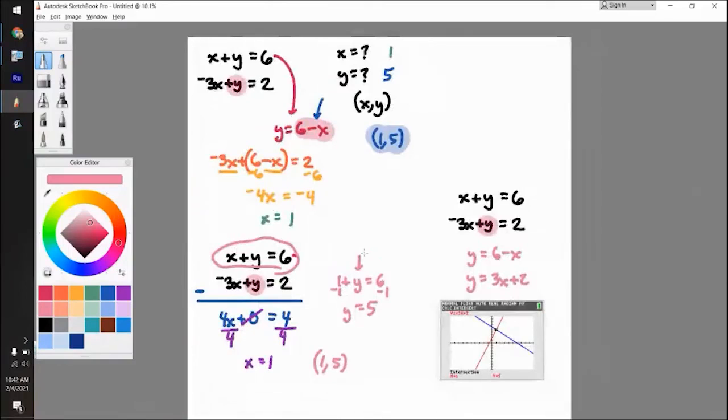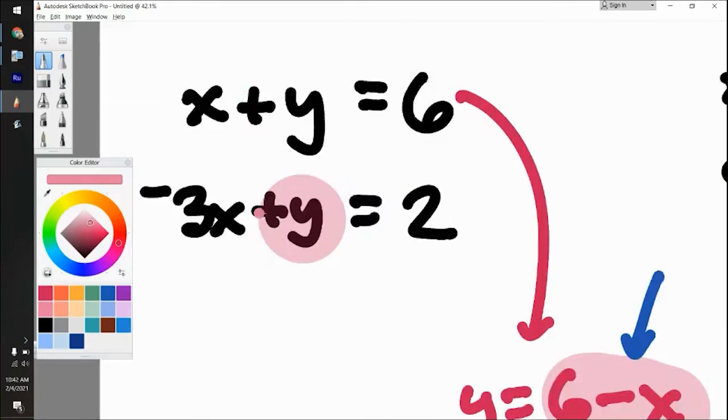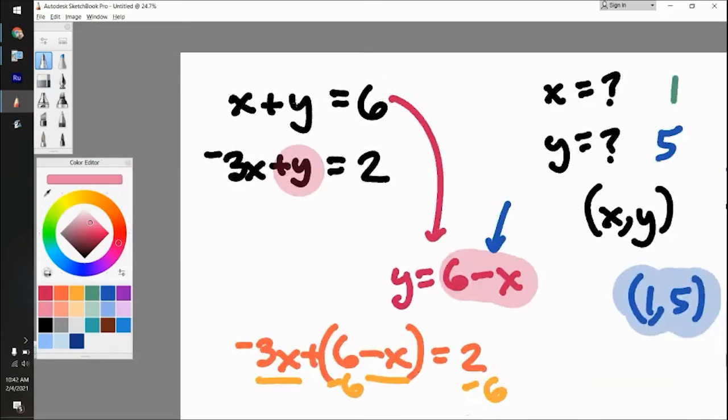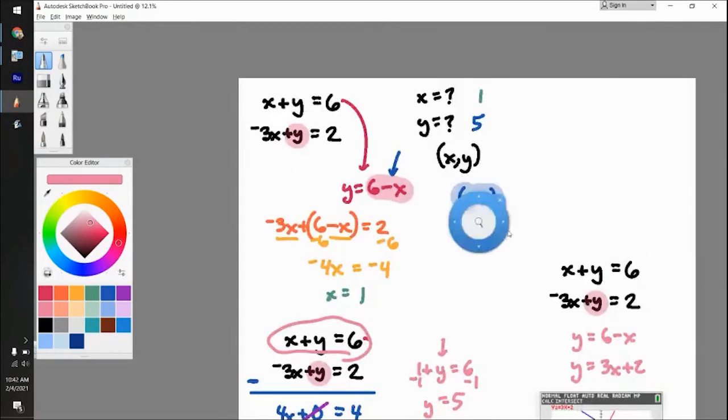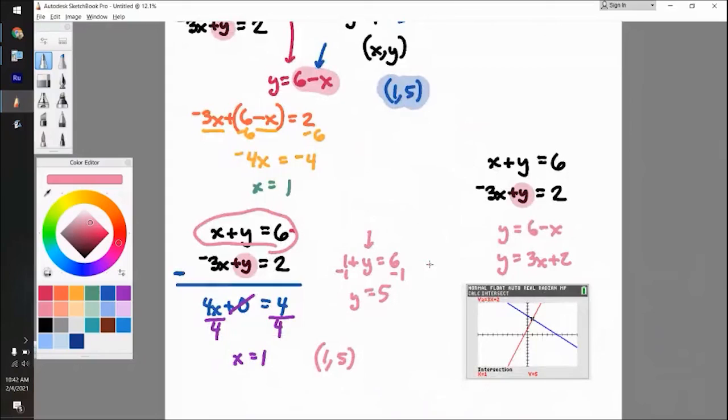And it should be a review. Eventually, you're going to have a systems of equations where instead of having it where it's like this, maybe there's a squared here, or maybe there's a squared here. So you can't do elimination all the time with these if it doesn't match up with that. That's why substitution is the way to go because it always works. But you can also graph it as well. You'd still be expected to show work, but at least there's options to check your work.